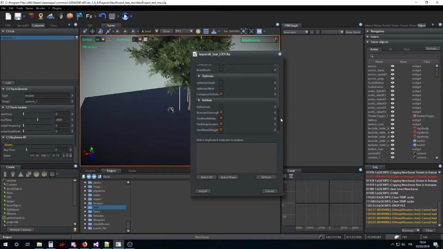Optimize is a group of options that can be useful sometimes if you want to reduce the graph nodes or reduce mesh vertices, but often they aren't too useful.